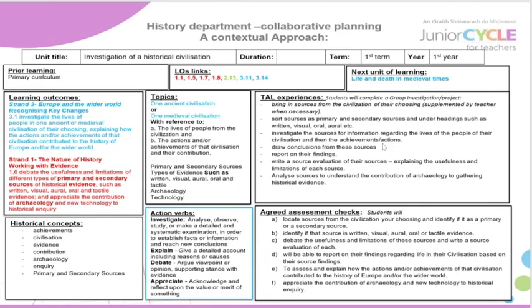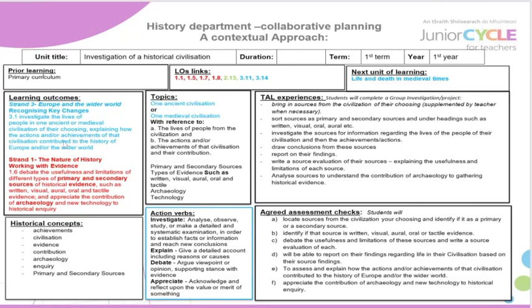When we start to plan, we should first consider the elements and learning outcomes the students will engage with during this unit of learning. This particular contextual learning outcome, 3.1, deals with the element recognizing key change, which means students will engage with this learning outcome through the lens of change. They will do this through the element working with evidence. We must also consider the action verbs to understand the depth that students will engage at. Here, the action verbs are investigate, explain, debate, and appreciate.